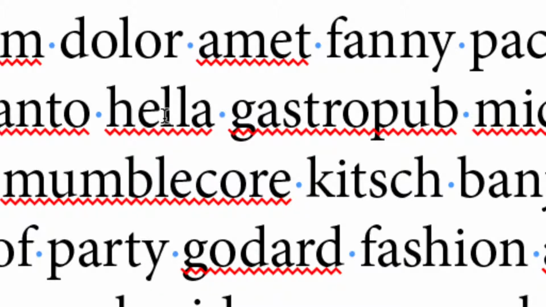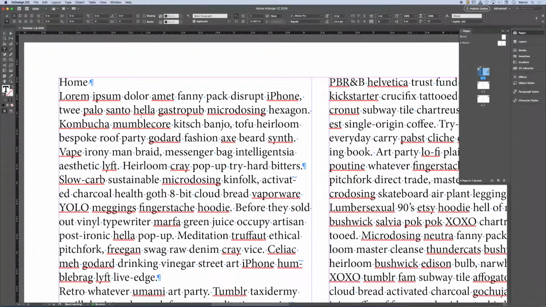So every combination of letters has a kern in between it. That's spelled K-E-R-N. So this is the kern between the H and the E. So when you click between two letters, it does that. All right. Now let's say I click twice in the exact same spot. Let's see what it does.